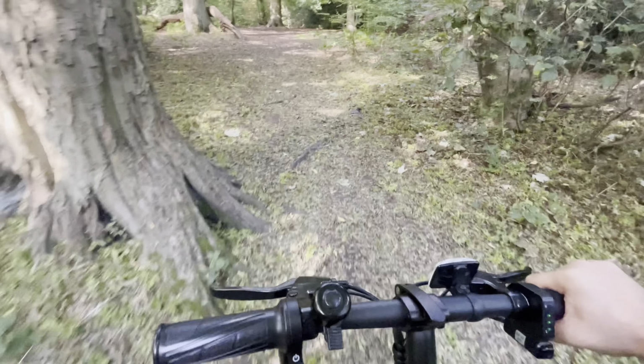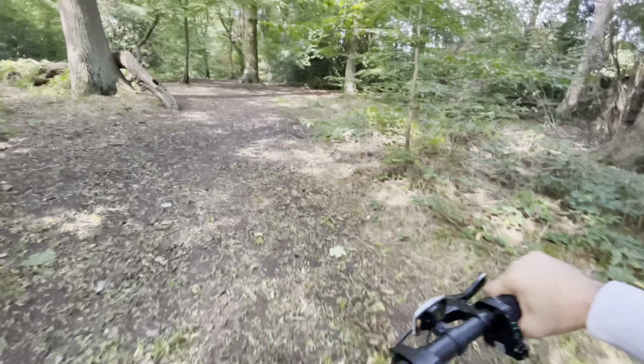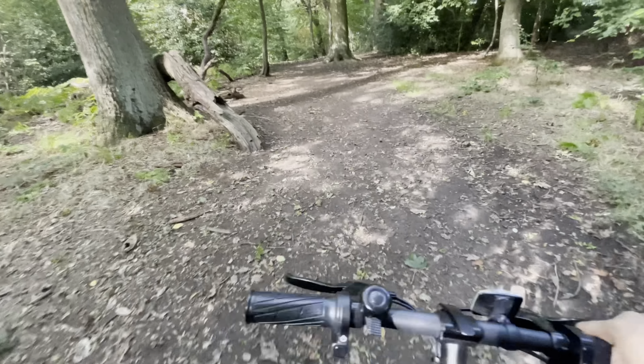But this one, I've already put it through a bit of abuse anyway, and I don't know if I've loosened it up. Check this out. See that? When I jig it like that, I thought it was not this nut, but this one here. This one got tightened and loosened, but I tightened it as much as I can. Check this out. See what I mean? Bit weird.